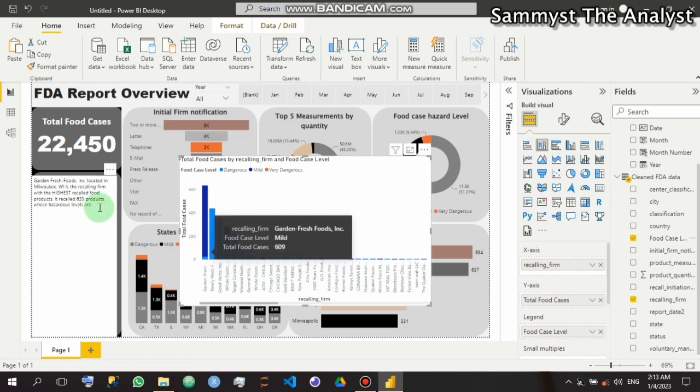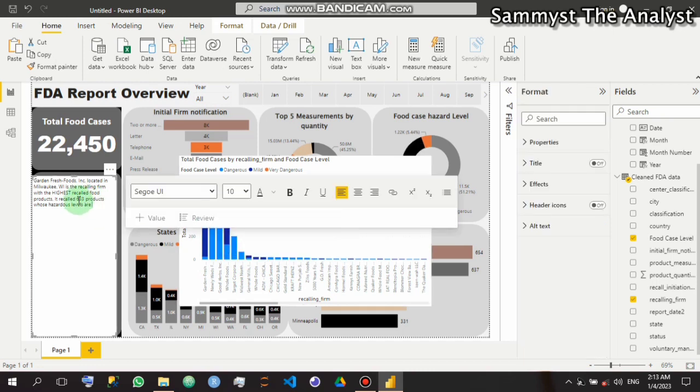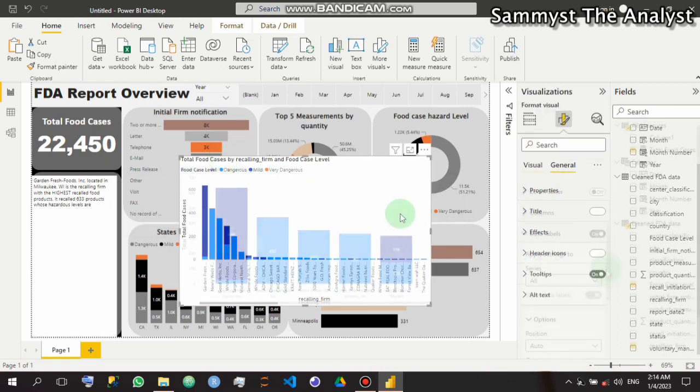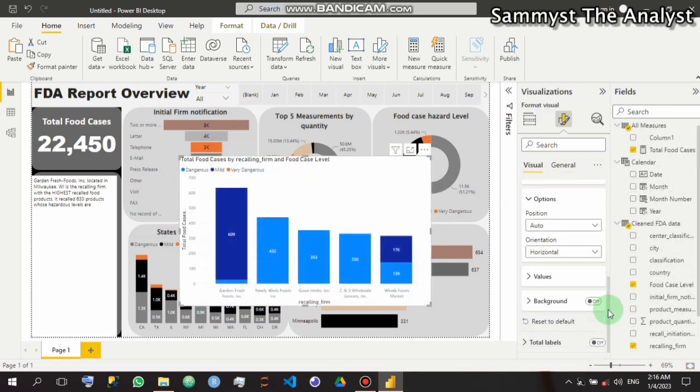So we recall 633 products whose hazardous level. Okay, I want to get the percentage instead. So in order to get the percentage instead, I'll drag it down to the value.